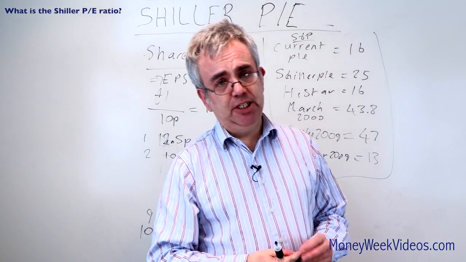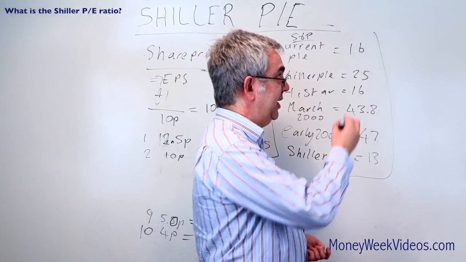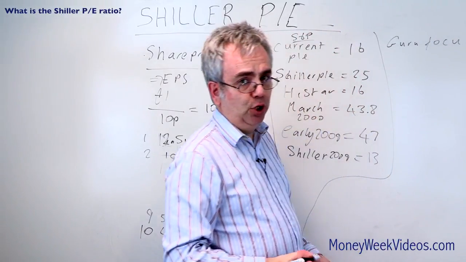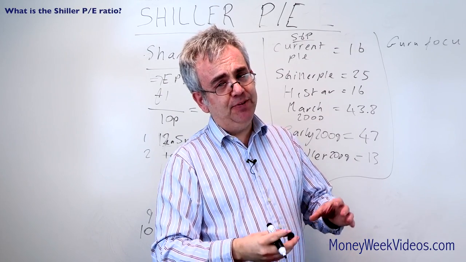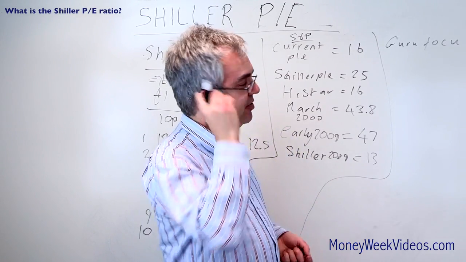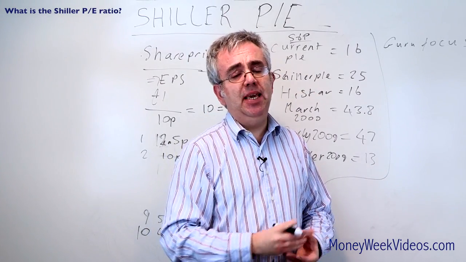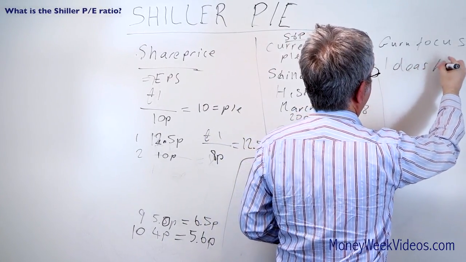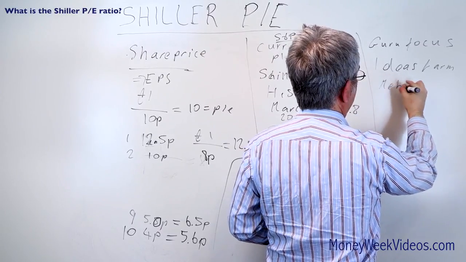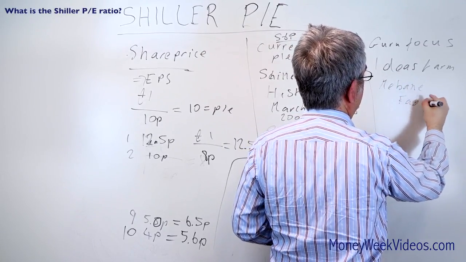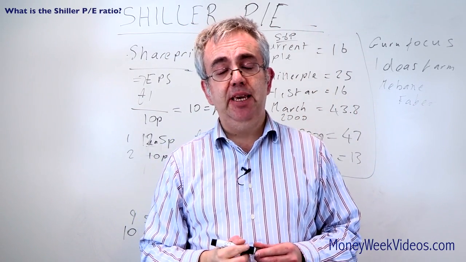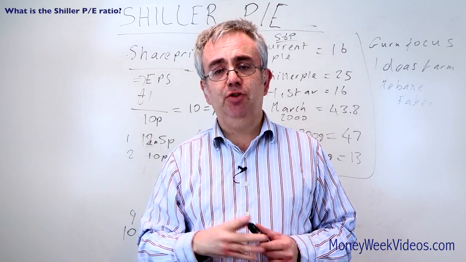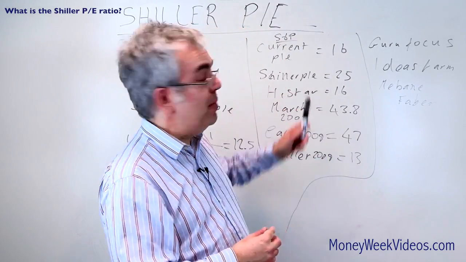So as I say, this ratio is most useful to look at individual markets, but you can look at it for companies, and you can get data for individual American companies at a website called Guru Focus. There's no website, sadly, that gives you Shiller PEs for UK companies. You just have to work them out yourself. If you want to get some Shiller PE figures for different markets around the world, a great website is called Ideas Farm. It's run by a guy called Meb Faber, who's a real enthusiast for the Shiller PE ratio. And obviously MoneyWeek magazine will continue to look at Shiller PEs for markets around the world. But right now the message is America looks pricey.